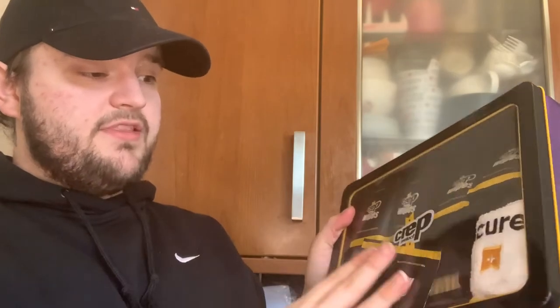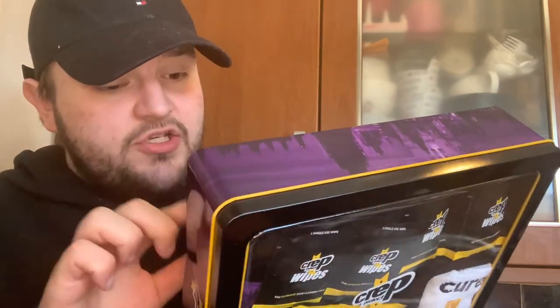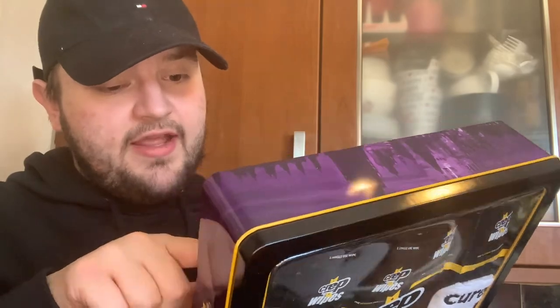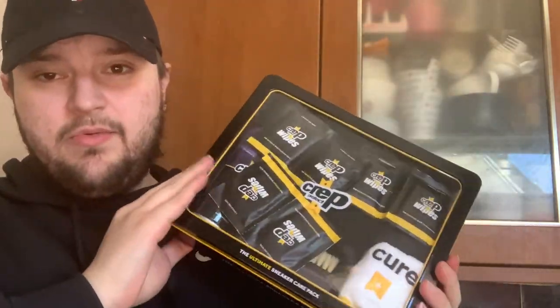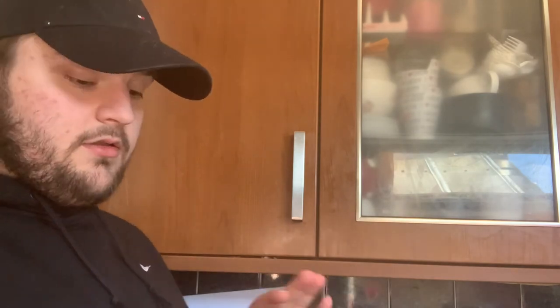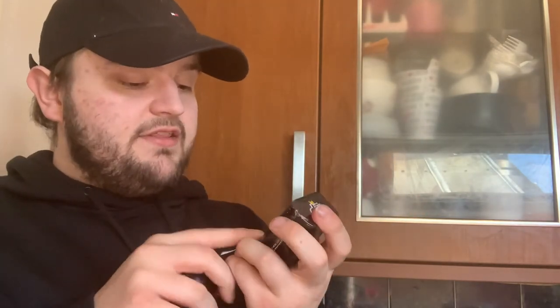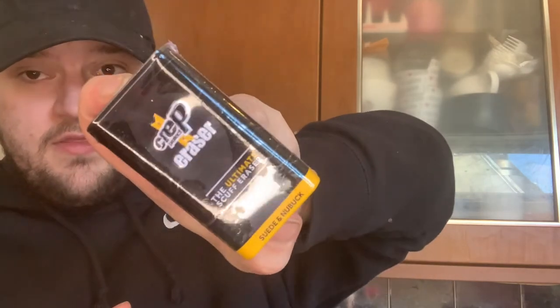And this lovely Crêpe gift set — you get so many items: the ultimate rain and stain resistant barrier, the ultimate sneaker cleaner, sneaker cleaning wipes, 12 cleaner wipes, a brush, a cloth, and spray. I absolutely know who is going to love this. I've also got this Mango cosmetic pouch in teal blue to go with it — I think that's a really lovely combination to give together as a gift. Mum also ordered the Crêpe eraser — the ultimate scruff eraser — and the Crêpe Cubatec sneaker one as well.